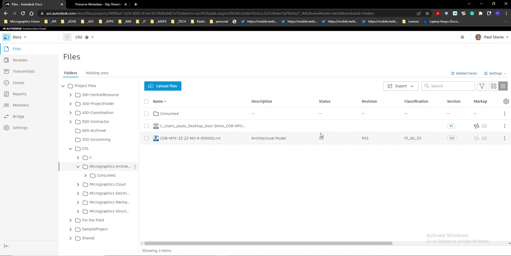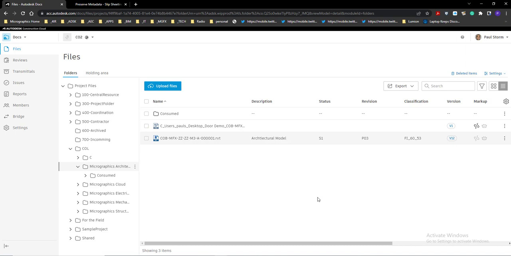Similarly, I could have, maybe this file has gone from S0 to S1. That's a very important piece of information. It means that this version of this file may be shared with other people. The design is far enough so that I can share the information. It's no longer a work in progress that can't be trusted for collaboration or for coordination purposes.